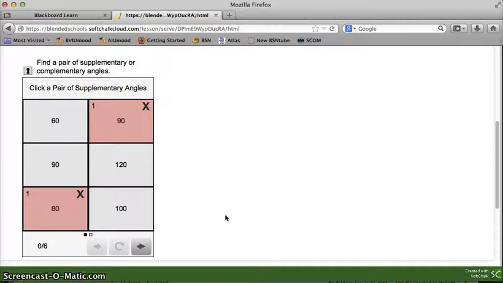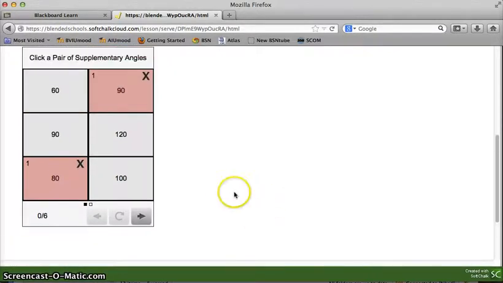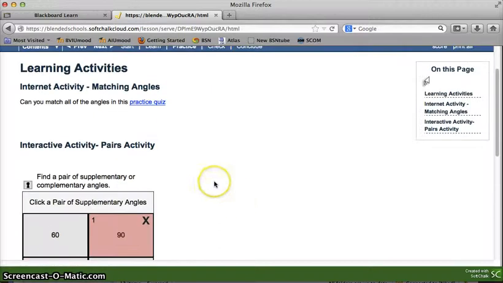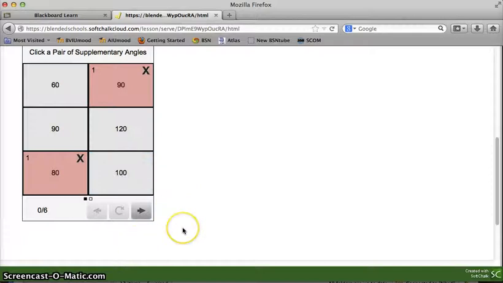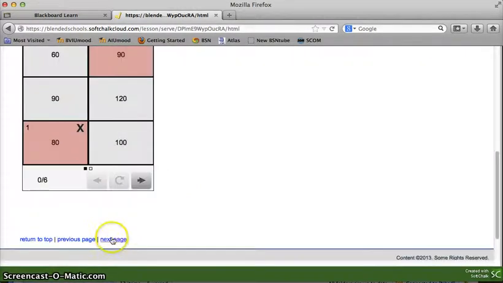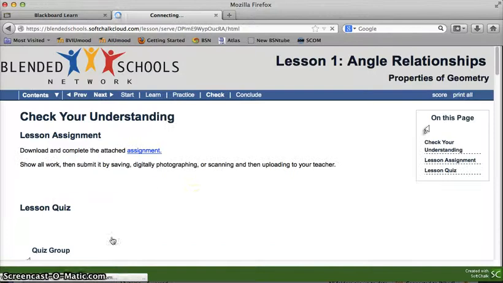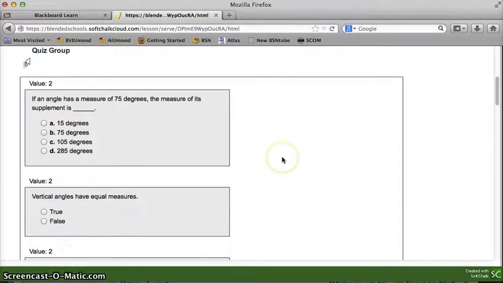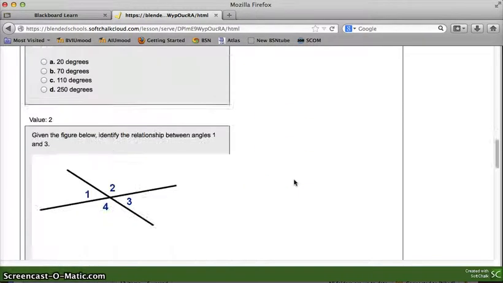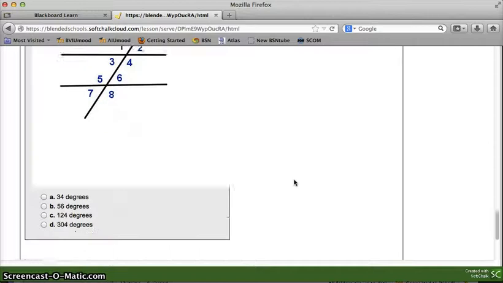Okay? Again, you can repeat the entire lesson if you don't like your score at the end. So sometimes there's one activity here, sometimes there's two. There's always an internet activity that links outside that isn't worth points, and then there should always be something that is. Okay, so I'm going to click to the next page. This is always where your quiz is going to be. This is where your lesson quiz is going to be with the points. Okay? And that's what I want you to take.